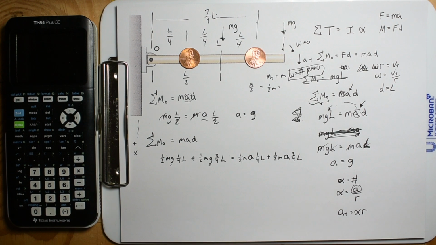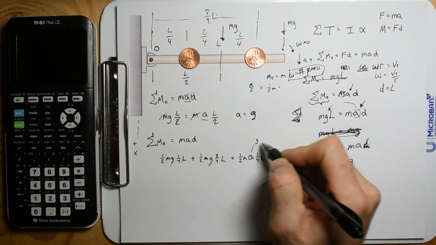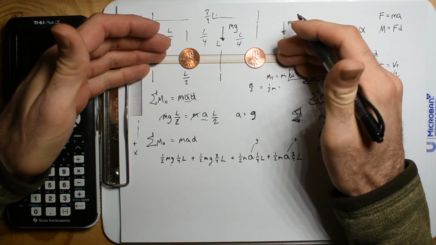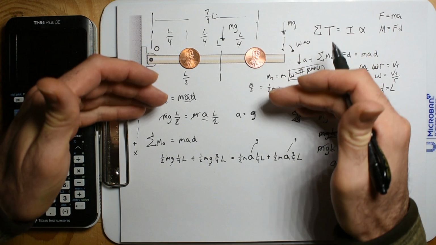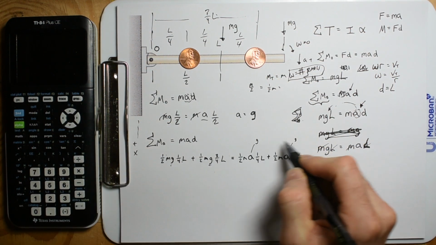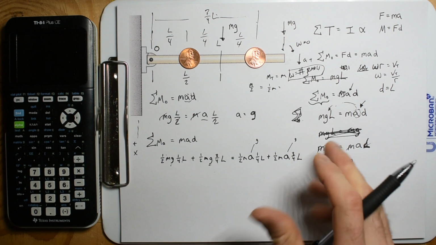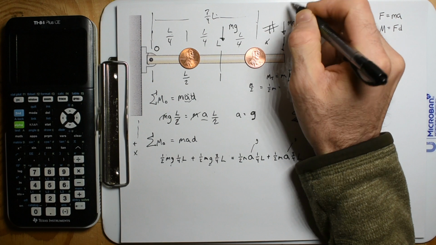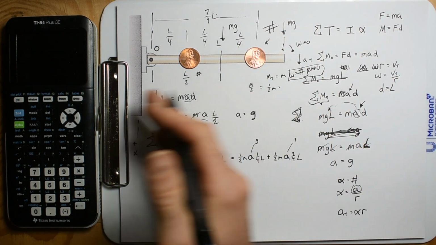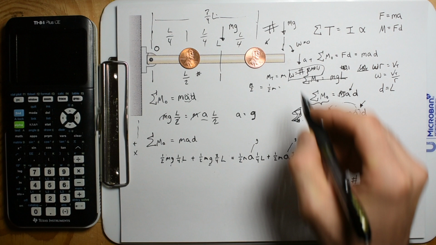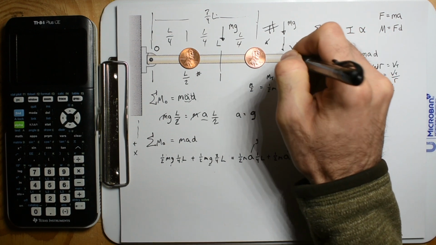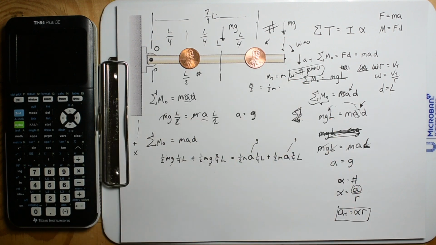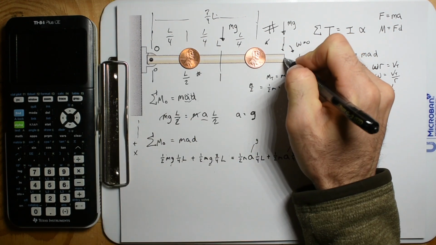And this even trips me out. Right off the bat, why couldn't this just be g and this be g? Well, if they're both falling at the same time, and we don't have a hinge here and we just have a bar falling out of the sky, yes, these will both be g. But that's not going to be the case, so we have this constraint that this acceleration is going to be much larger, and this is going to be much less. But it is going to be proportional. Like I said, this point out here is going to have the most acceleration. The acceleration of this point is going to be 0, and we have a linear scale. So it shouldn't be too hard.